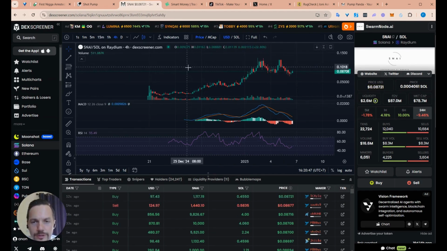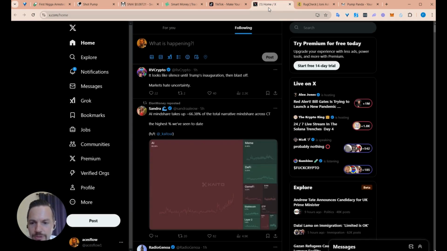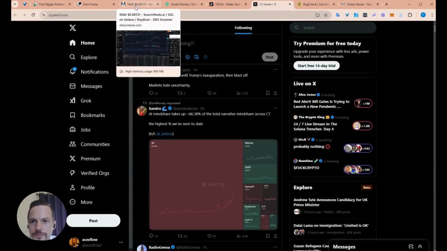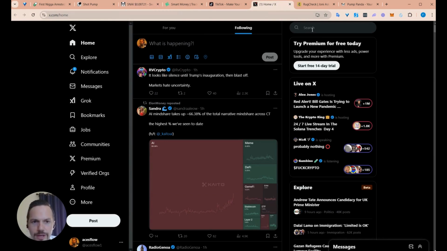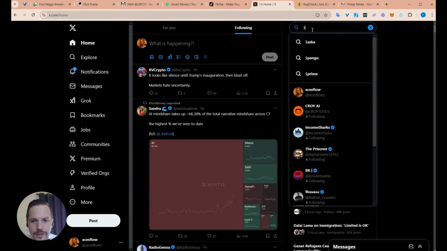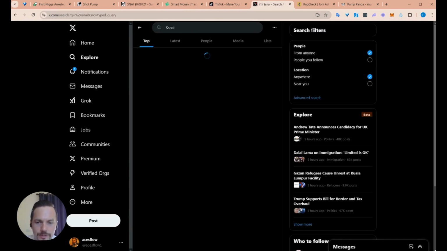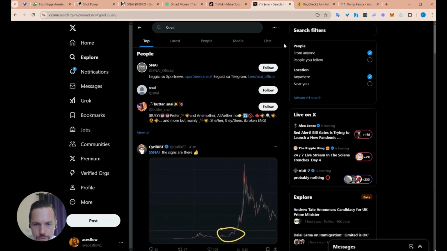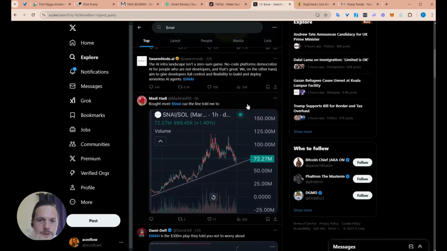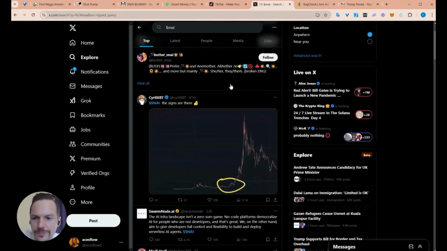Exactly, then let's take a look at Twitter. Twitter is also very good. You can also enter a coin like that on Twitter. How do you do that? You log in, and then you enter a token name with a $ in front of it. And then you can see here, you get posts. You can read a bit about this coin and get a feel for it, okay?